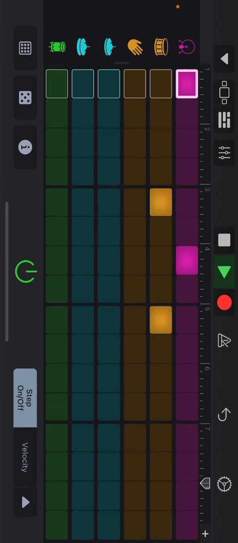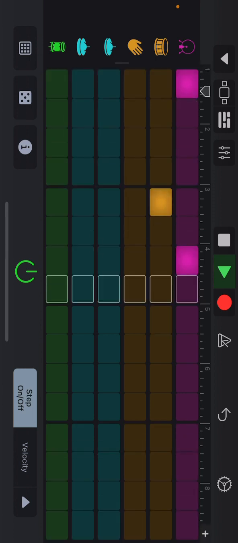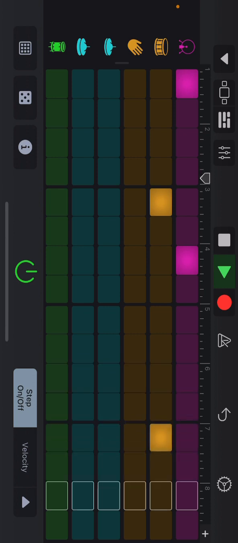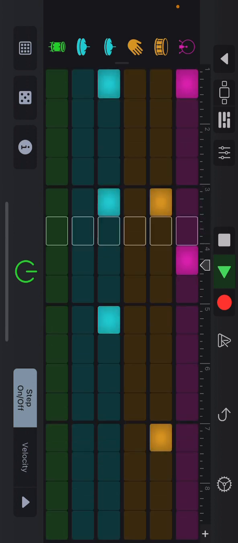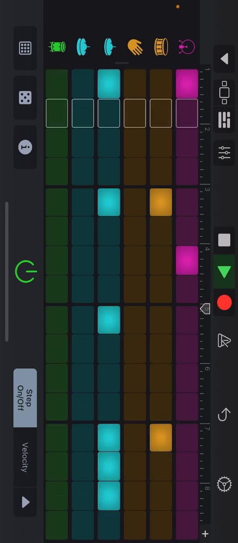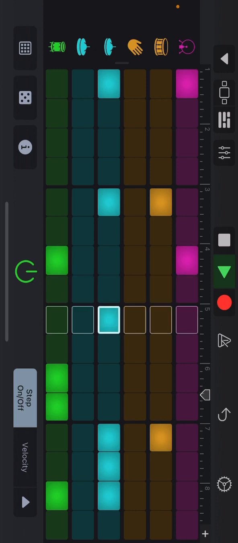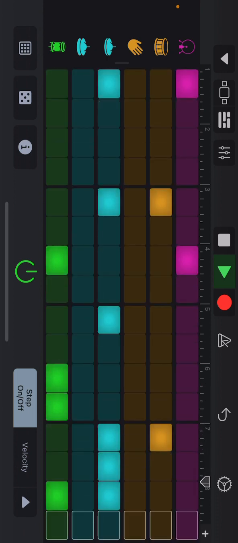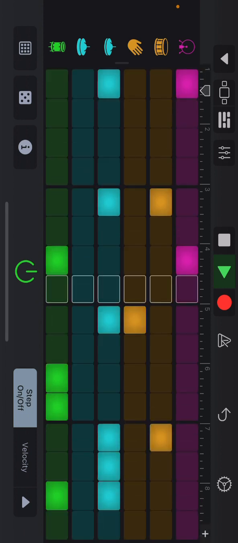And if you see to the left, you've got all the different icons: bass drum, snare, clap, hi-hat, toms, and open hat. So you really just play with it until you get that sound that you want. So add some hats, add some toms, and you just craft it until you find that sound that you want.